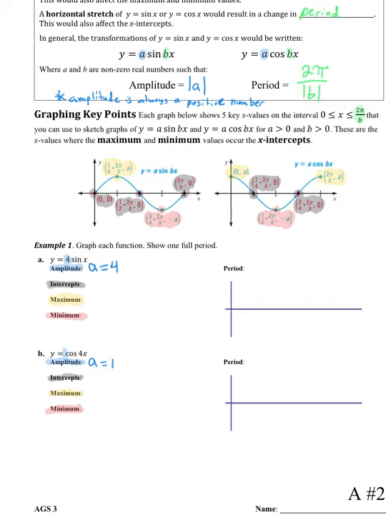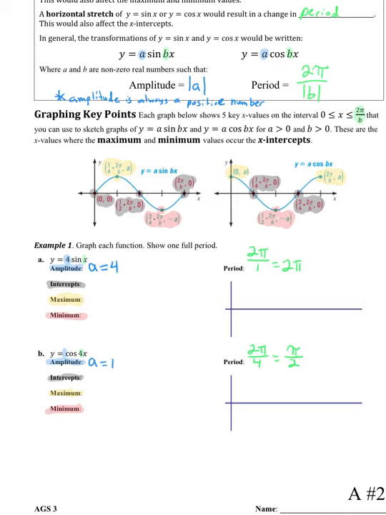And then the B value is whatever number is next to the x inside the parentheses, or in this case there aren't any parentheses, but just after the cosine or sine. In the first one, it's 1, so this would be 2 pi divided by 1, so the period's just 2 pi. In the second one, it's 4, so I do 2 pi divided by 4, and 2/4 is the same as 1/2, which is why we end up with pi over 2, which makes sense, because when I was on Desmos, I shortened my period from 0 to pi over 2. I could tell by looking at it, but that's also the case.